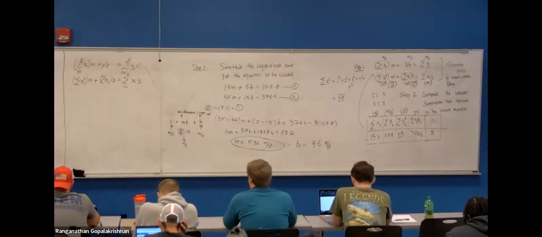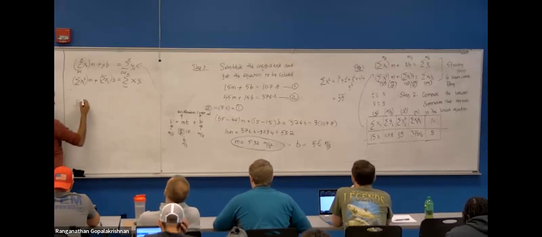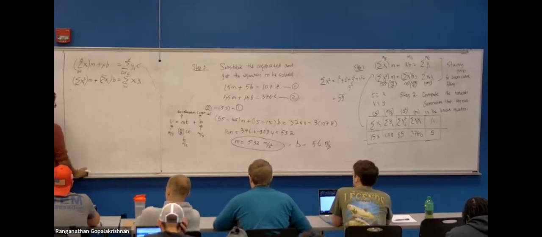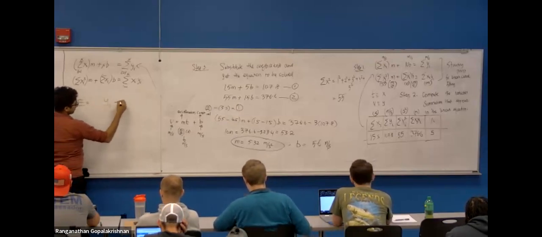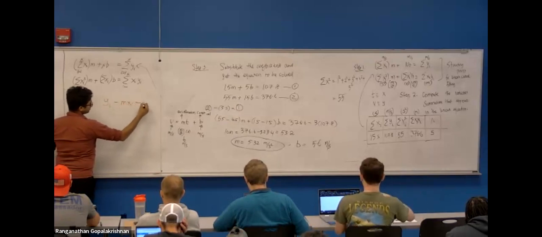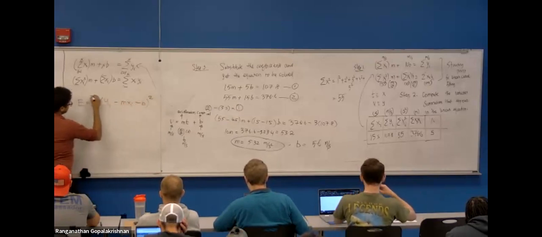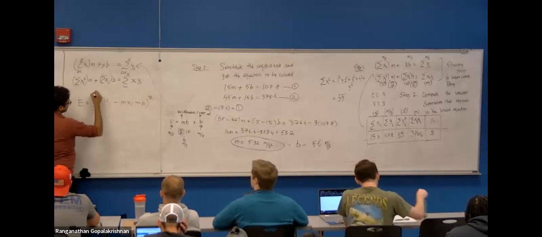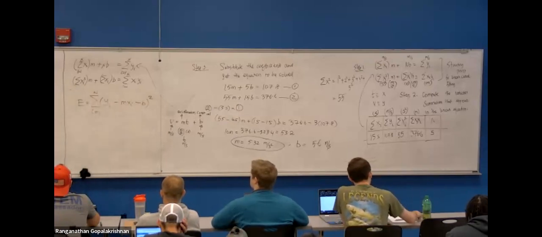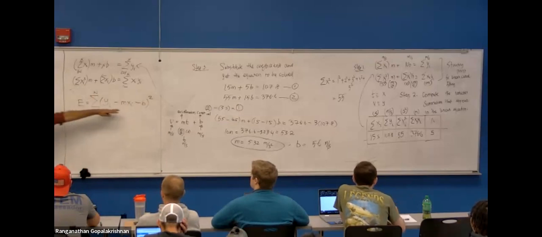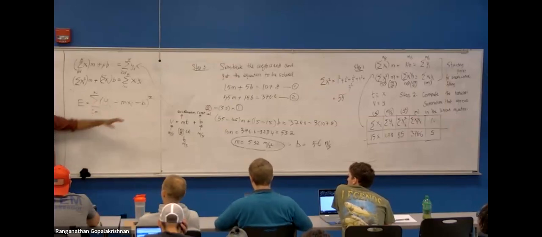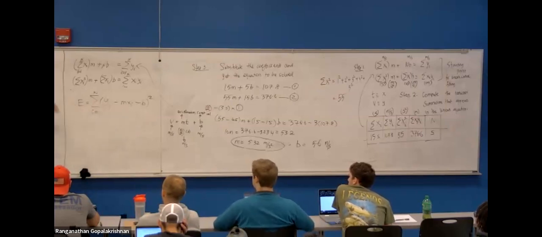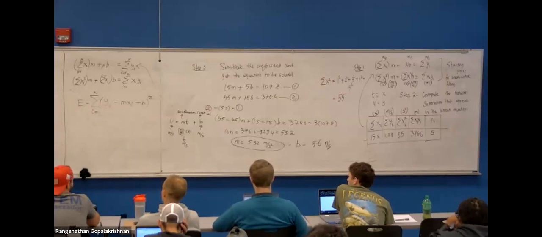So remember we defined E equal to the summation of (y_i minus m x_i minus b) the whole squared. Any value of m and b that gives you a certain error, you can tabulate it, and depending on the value of E, you can make a judgment whether my fit is good or bad.